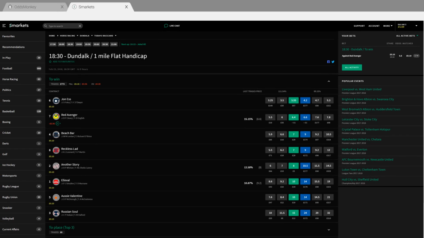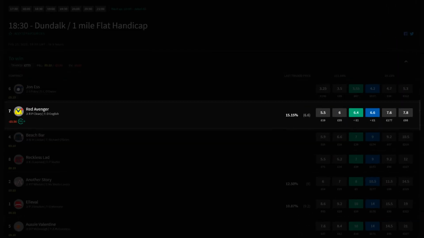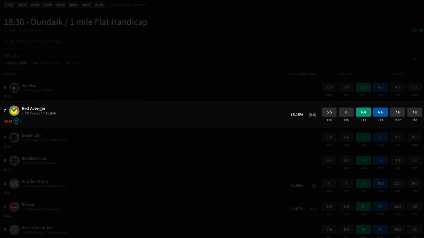When bringing in the odds from Smarkets Exchange, OddsMatcher only recognises odds which have a minimum liquidity of £10. If we look at the example here on Smarkets Exchange, we can see that the horse Red Avenger has under £1 available to lay at odds of 6.6. This would not show on OddsMatcher as it is under the £10 threshold. OddsMatcher would show the odds of 7.6 as this has over £10 liquidity. If we were to place a bet where this was the case, then obviously the better lay price of 6.6 would be taken first, making it a better match for us and thus reducing the total liability.